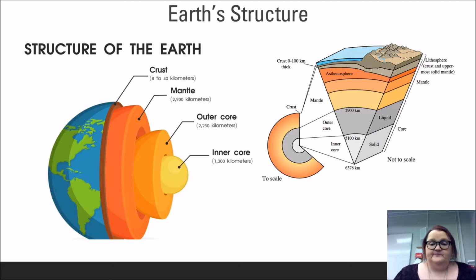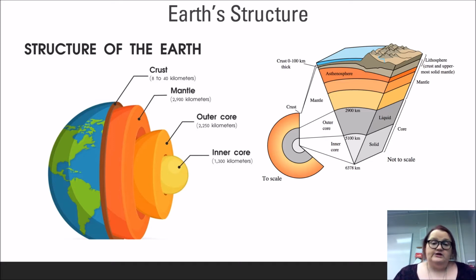Beneath that is the mantle, which makes up the vast majority of the mass of the Earth. The mantle is made almost exclusively of molten rock of varying compositions of silica and oxygen. The upper component of the mantle has a plastic-like consistency, and is the component upon which the tectonic plates move. This section is known as the asthenosphere.